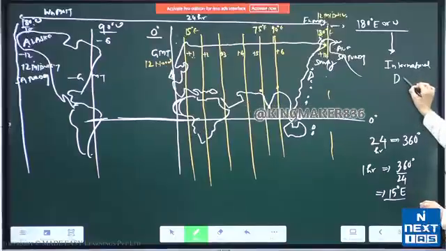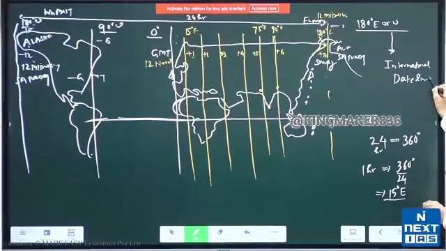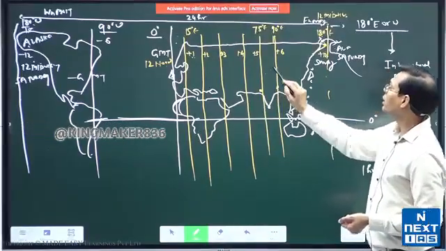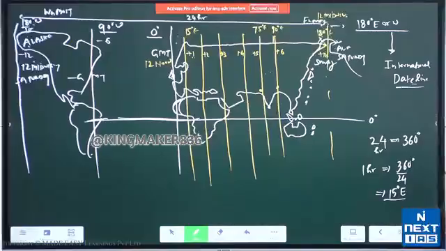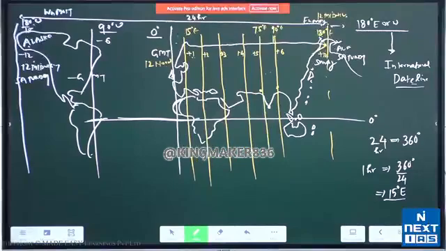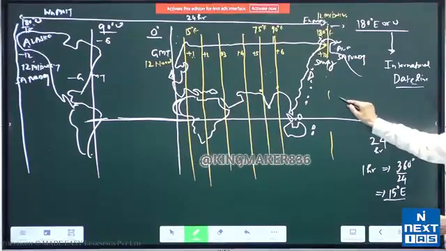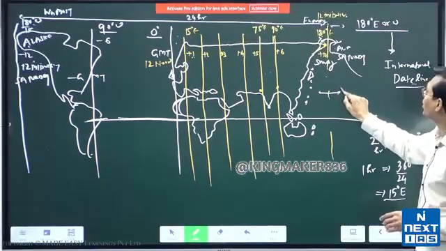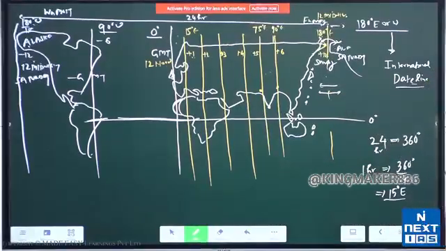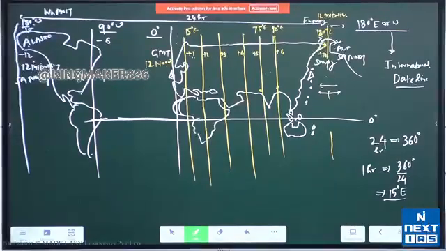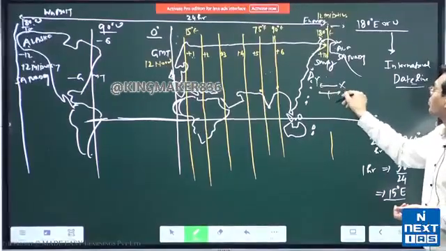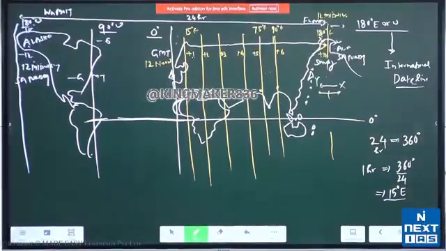We call this line the international date line. So India is neither on the Greenwich nor the international date line. We are in the middle position of the eastern hemisphere. Can you tell me what is the purpose of this international date line? Whenever we cross this line, Alaska to Siberia or Siberia to Alaska, which thing do we have to do here? Same day we have to keep or different day we have to maintain? Different day. Suppose if we go from x to y, what will we do? Will we do minus or plus in the day?